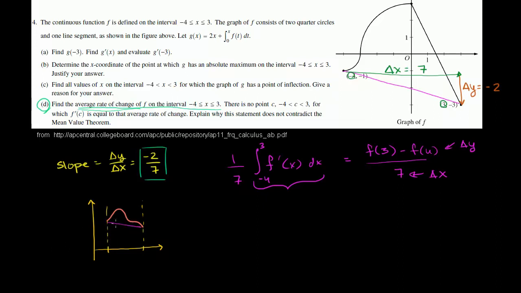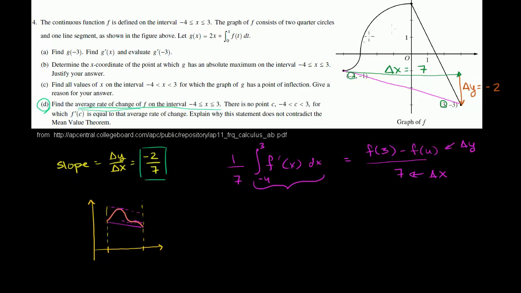And the mean value theorem says that if this is differentiable, there's at least one point C in this interval where the tangent line has the same slope, where the derivative is the same as that average slope. And you can see here, it's probably right over here, you have one of those points. And actually, we probably have multiple of them. We probably have another point right over here, and then another point there. And it's kind of intuitive that here we obviously have a larger slope, and over here we have a smaller slope, and since it's differentiable, our derivative is continuous. So at some point, the slope has to get to exactly what the average slope is.